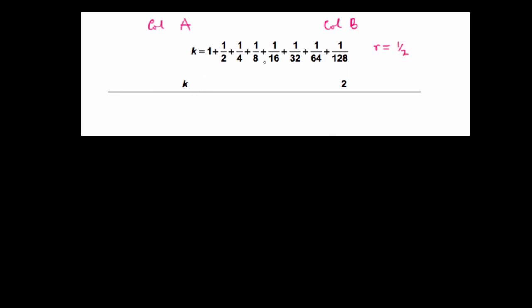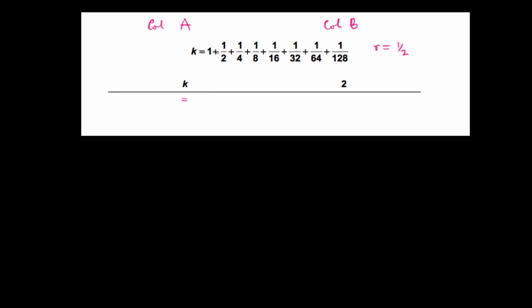So you're told to sum a geometric series. So that is K. We are told that K is the sum of a geometric series. So that means if I can find the sum of this geometric series, I can find the value of K. Now having known the value of K, then I can determine which of K or 2 is greater, or if they are equal. Alright, now how then do I find this?